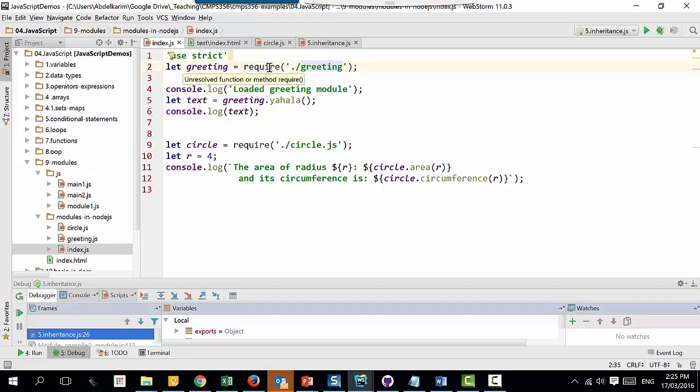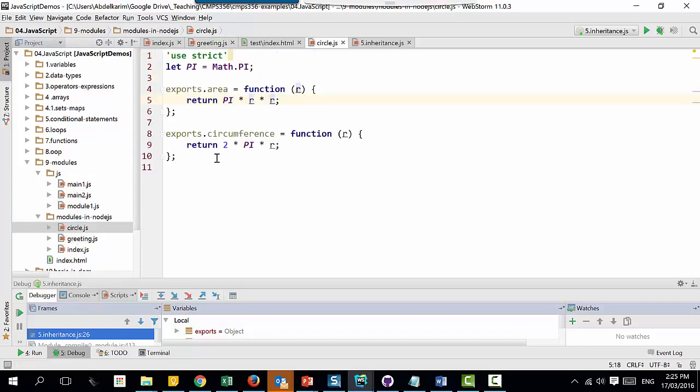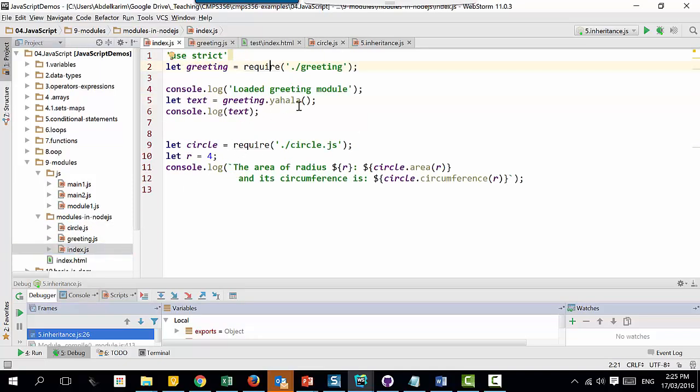All right. So here is how you import it using require. Whatever was exported will be accessible through this variable called greeting. So have a look at this greeting file. I'm exporting a function called Yana, and this is what it's doing. And in circle, I'm exporting two methods. And then I'm calling them.